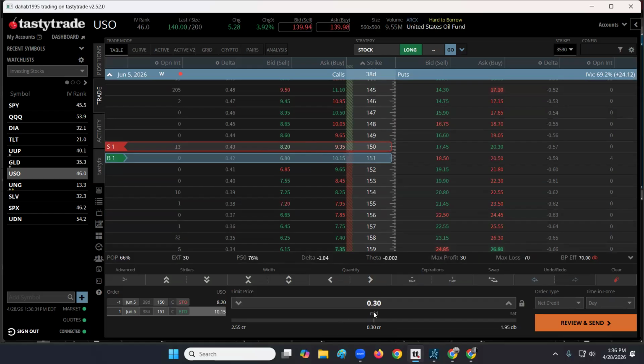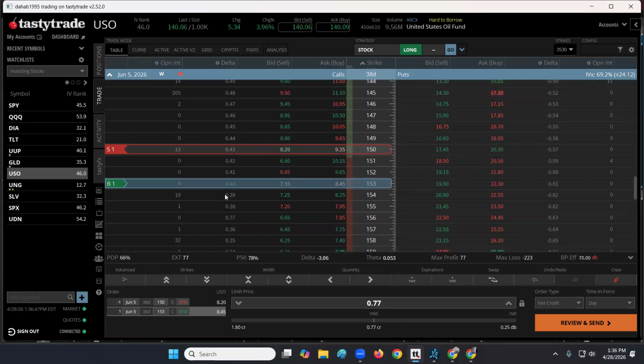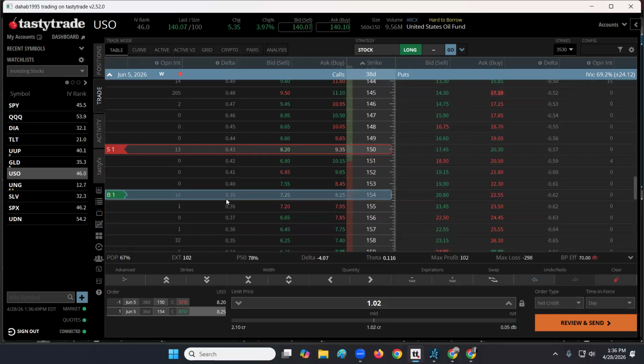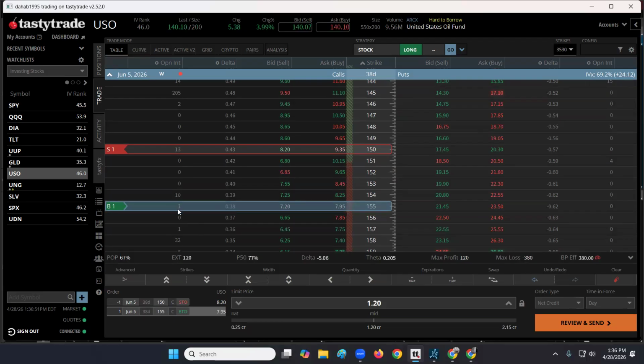Okay, and I would collect 30. And the short strike right now is 43 delta. Look at that. Currently open interest, 13 contracts in that one. Low liquidity and 0 on this. Let's go back here on the 155. Look at that. Someone has 1 contract there.